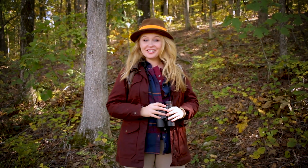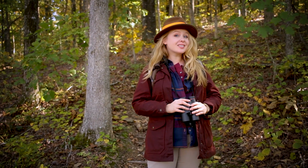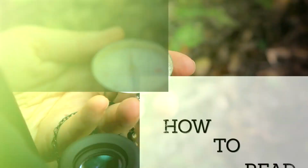Want to know how to find hidden treasure? Or how about how to find an unmarked path? Or which way is north? Then you're going to want to know how to read a compass.